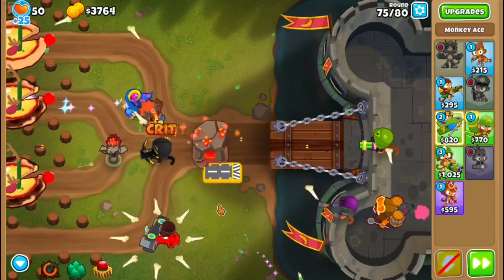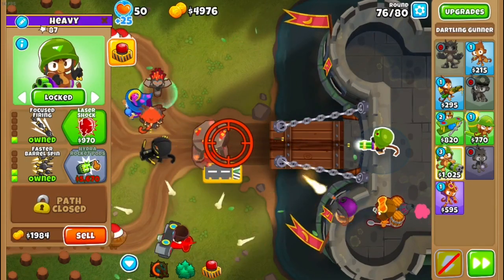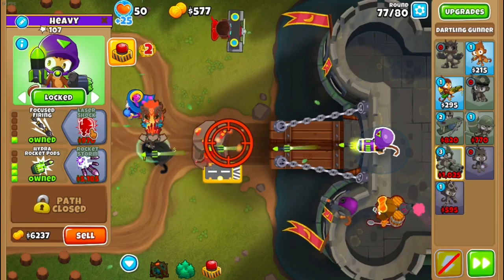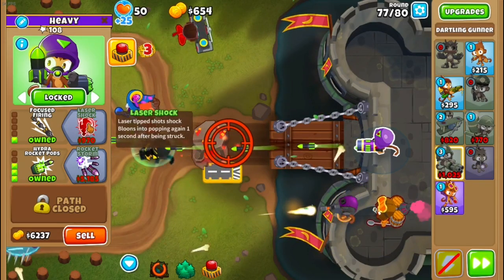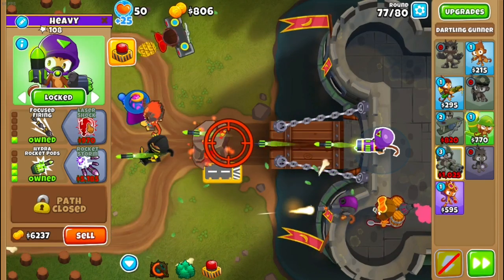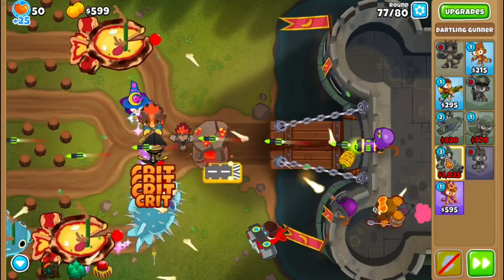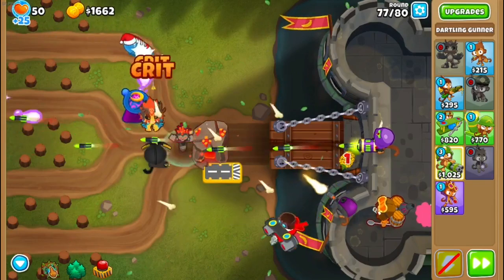Alright, it looks like we're going pretty well here. Get ourselves those Hydra rocket pods pretty soon, just to sort of finish off the damage part of this map. Should be quite well off here now. It's looking pretty nice. A little bit more money for the laser shock, please. There we go. Alright. So now, at this point in time, you should be able to just destroy this map.